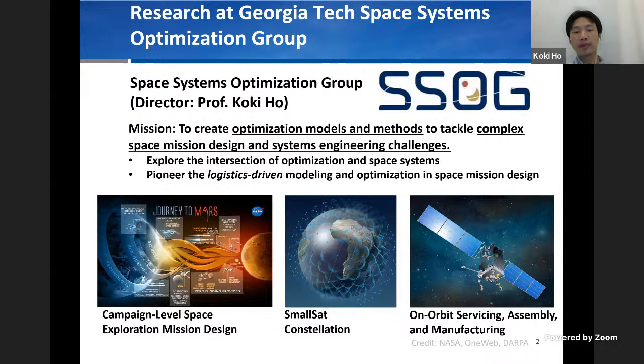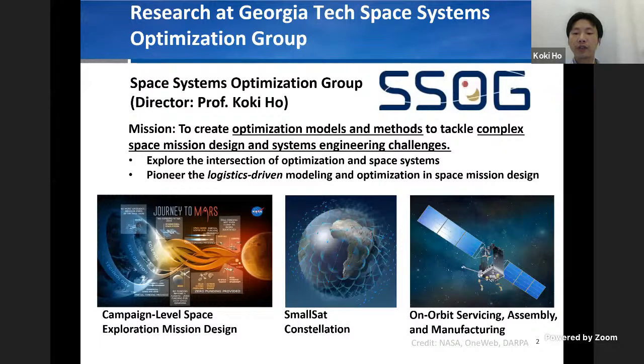And those satellites can fail, of course, because we all have some mean time between failure associated with every component we have on these satellites. How do we make sure that they have sufficient spares, and that we have minimum interruption in the service even when some failure happens? How do we make sure that these satellites can be deorbited successfully after they end their operations? So those are some of the logistics problems that become important because of the large scale of the constellation.